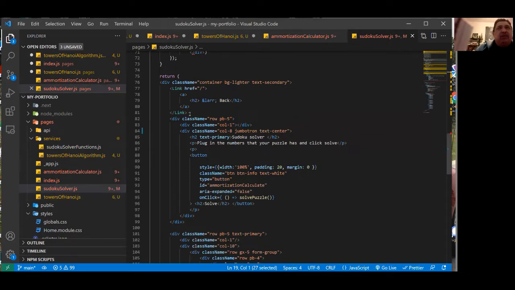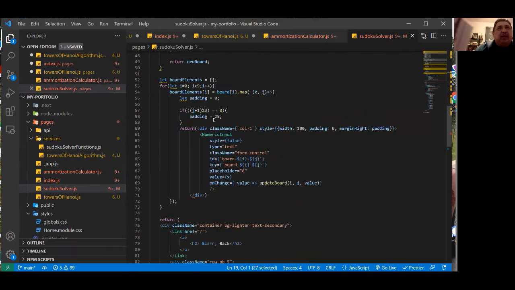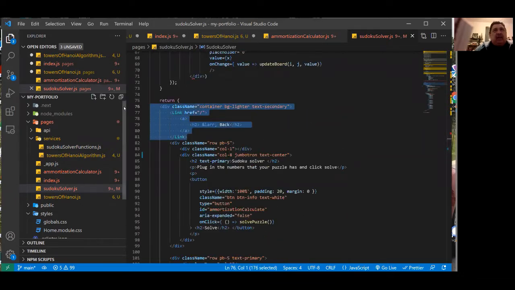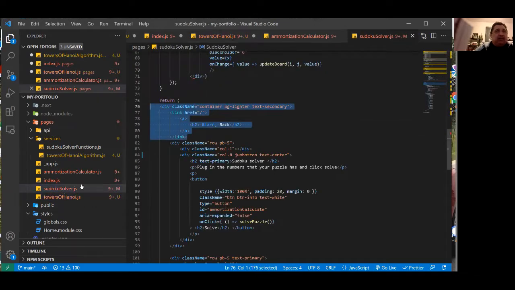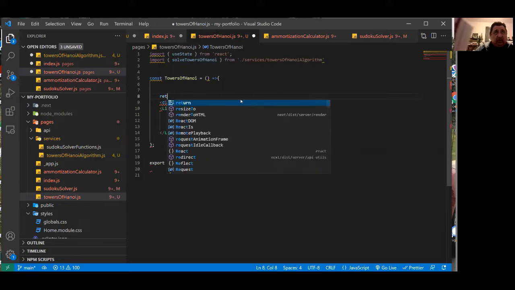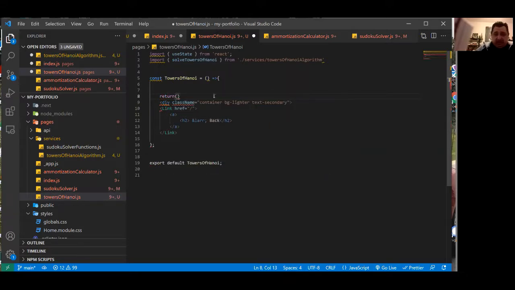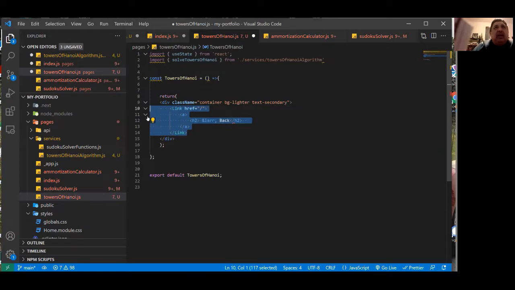in the Sudoku solver. Well, first thing we want to do is create a container, and that takes us back. So we want to create that. And that's our return, right? So yeah, that's our return. Oh, I didn't create it as a return, but it needs to be a return. All right, and close the div out. And this should give us at least a back button. So container, Towers of Hanoi.